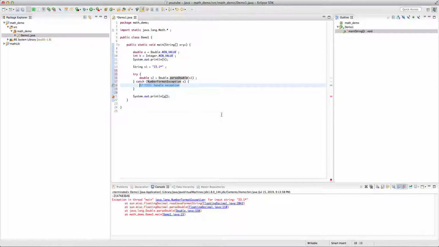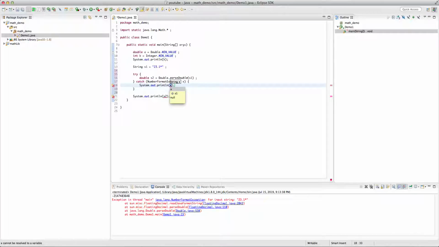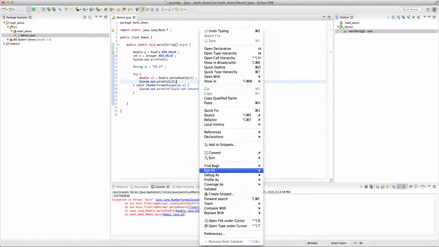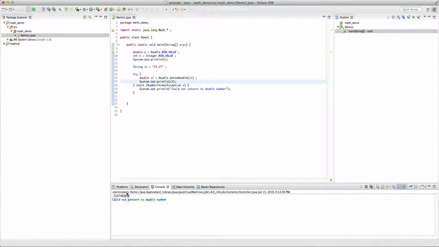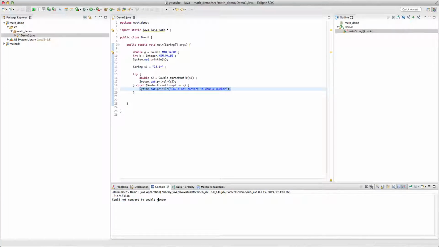Instead of just printing the stack trace, you just say System.out.println could not convert to double number. Obviously we have to also print it in the terminal when we're doing the try. Could not convert. So when you're developing software, you should always handle the exceptions instead of just printing the stack trace, because you have to put some meaningful information for the user.